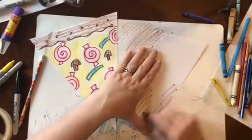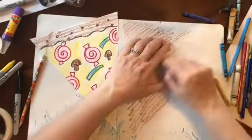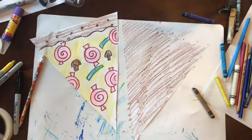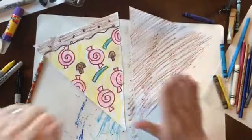I have an art bag. I need a pizza bag. Blue. I need scissors. I'm making this. All right, so I have my front of the pizza, the back of the pizza.